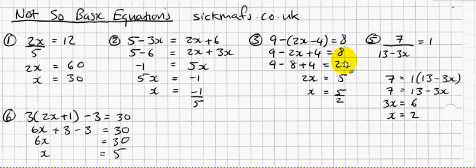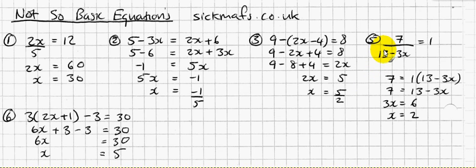So 5 equals 2x, or you can say 2x equals 5, and then take that 2 to the other side. That's 2 times x, so it becomes divide by 2. The opposite of times is divide, so you get x equals 5 divided by 2, which is 5 over 2 if you want it as a top heavy fraction, or you could write 2.5, which is the answer to 5 divided by 2.